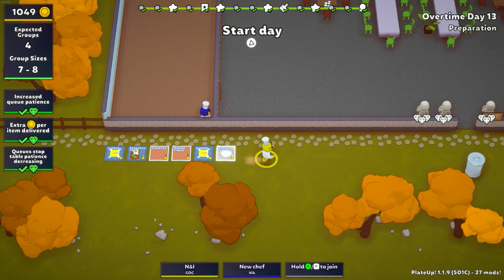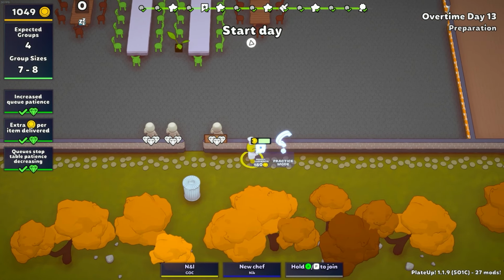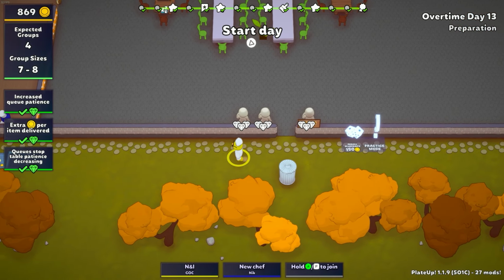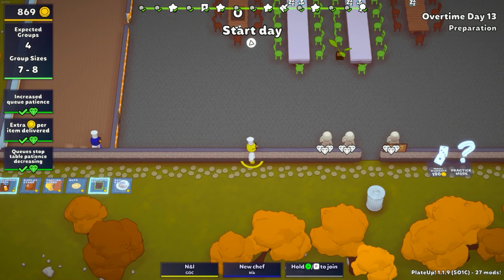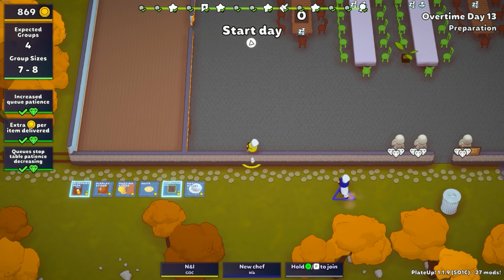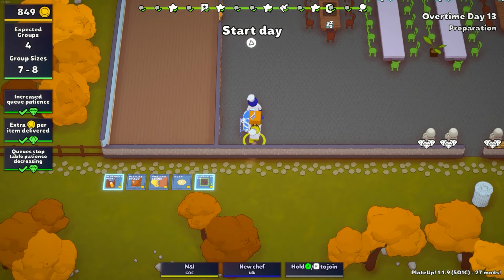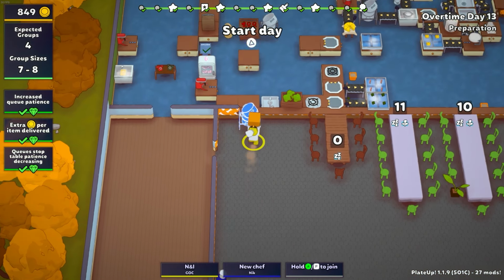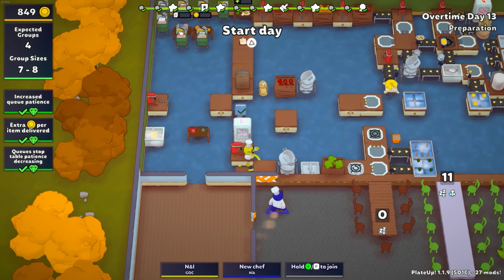Even if a microwave comes up or something, that'd be pretty good. Yeah. We do have blueprint cabinets too. Oh, it's another pot stack. You said 100, by the way. It was 180. No, yeah, 180. I think the pot stack might be worth buying, man. I think it is. A good purchase. I'm going to leave one here right next to the broccoli, and I'm going to move the other one even further up.